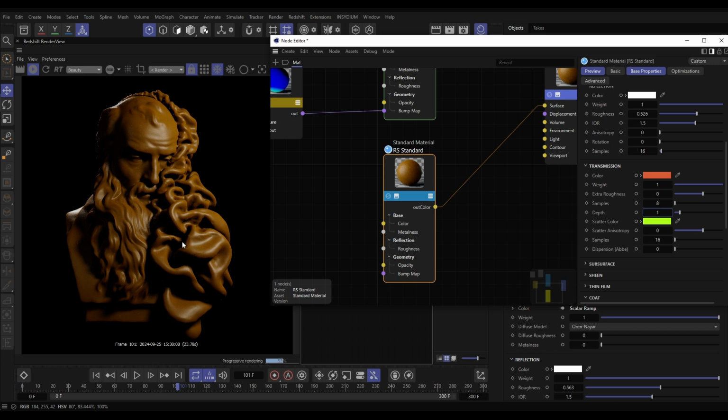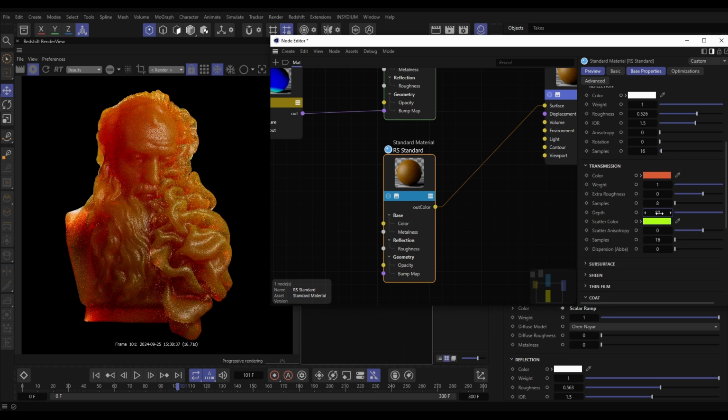And we're getting this very opaque look. The larger the depth amount, the more translucent it's going to look. So if we put this on, say, 80, now we're getting this quite cool waxy subsurface scattering look as those colourful light rays are able to scatter further within the volume.